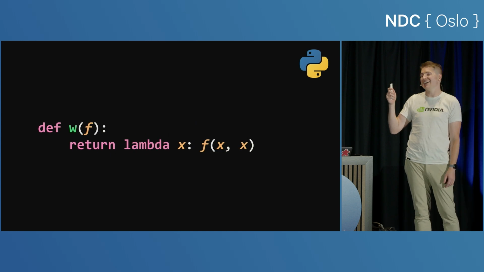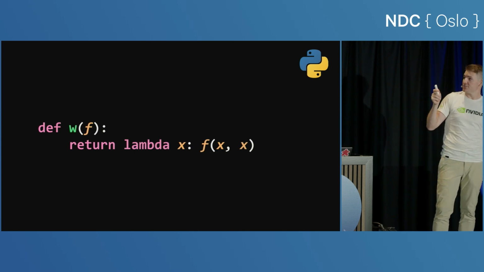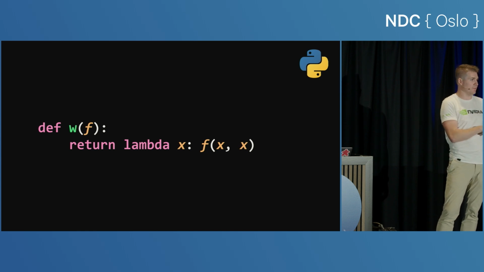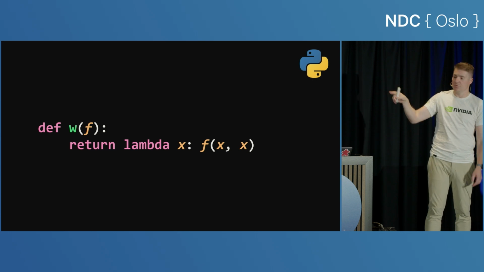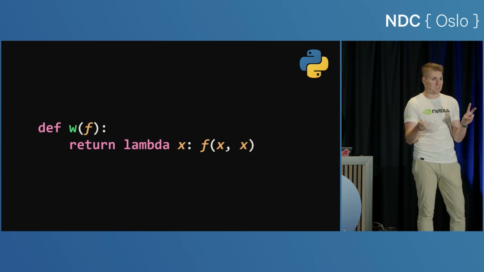Next up is, I think, the first interesting combinator, and it's the W combinator. So it takes as an argument f, which is a binary function, binary meaning it takes 2 arguments, and it basically turns that into a unary function, a function that takes 1 argument. And it does that by passing that single argument twice to the original binary function. So if you imagine f, we take a binary function, for example, plus, adding numbers together. That takes 2 arguments.